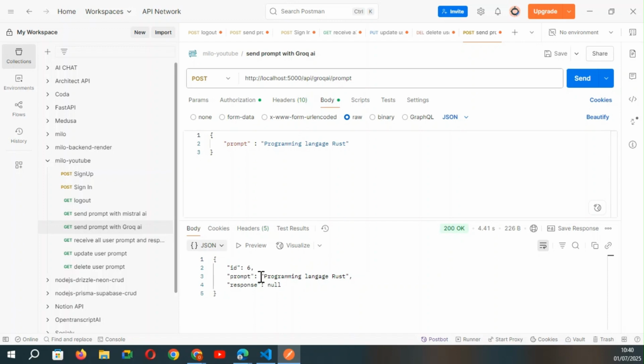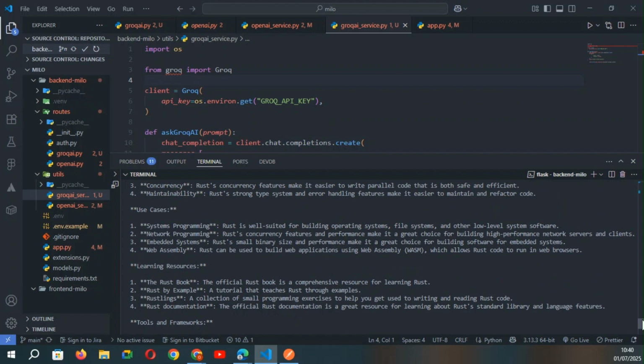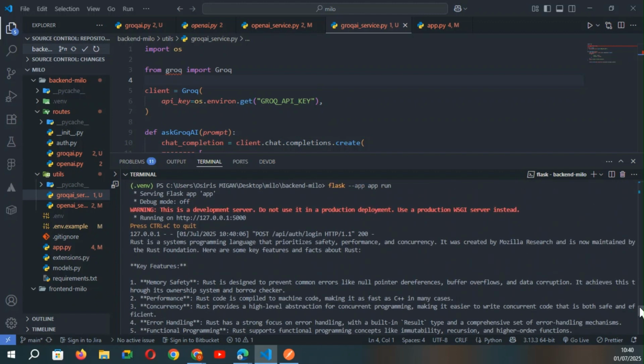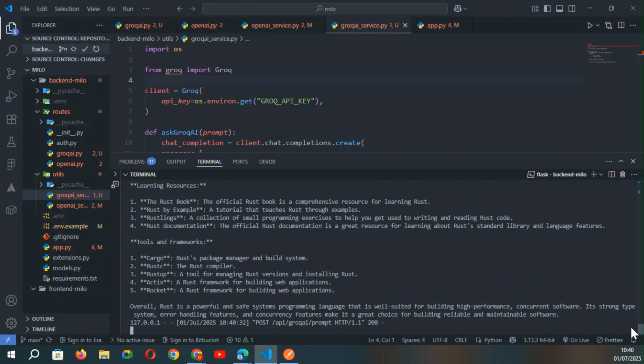Okay, we have a result for the prompt about programming, and we have the result directly in our terminal.